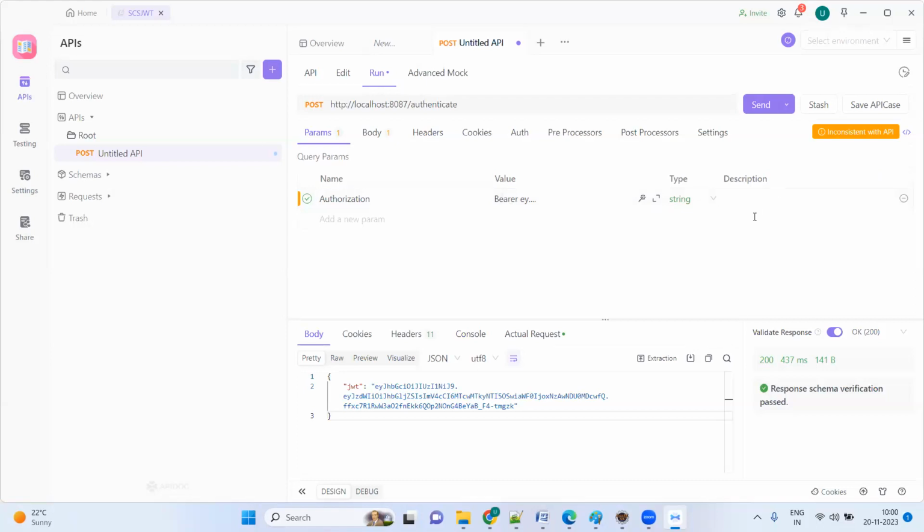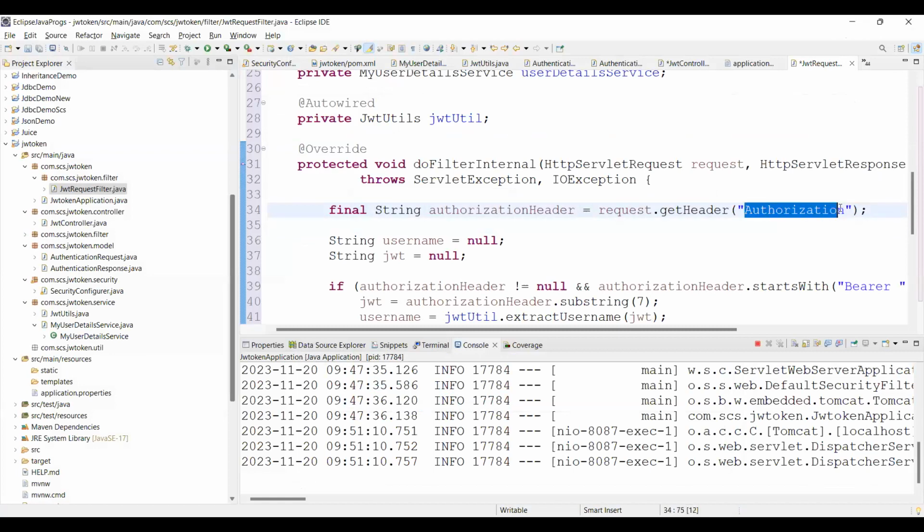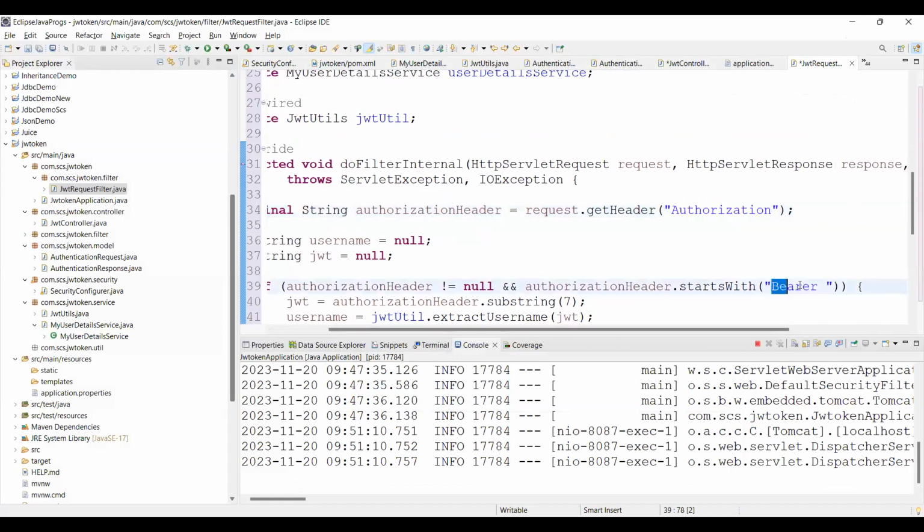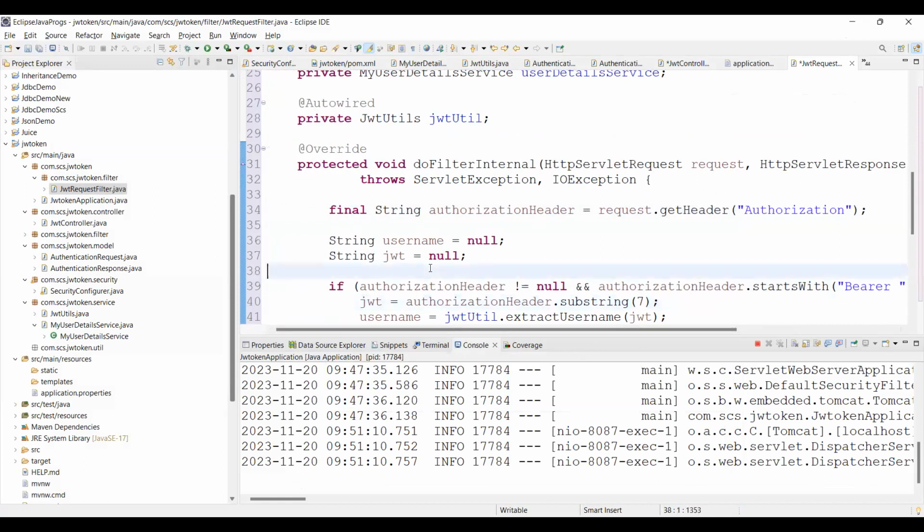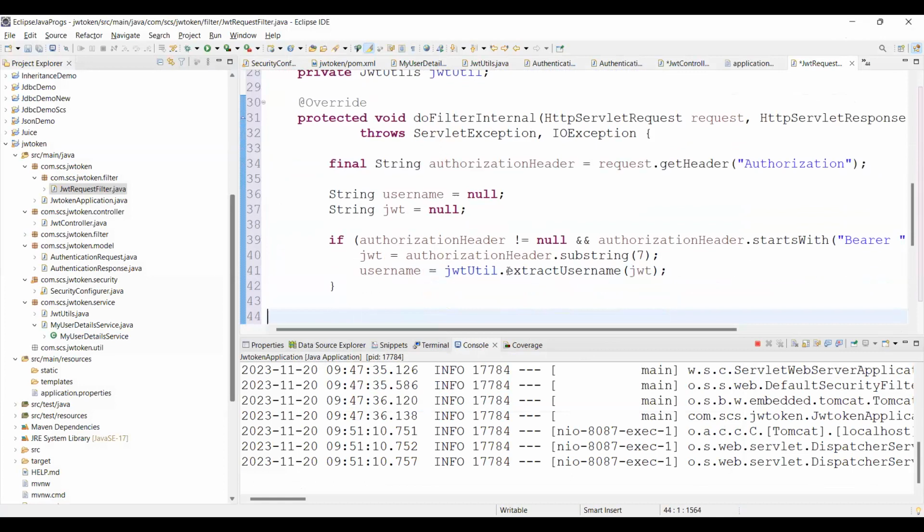It is telling from the header, get the key Authorization, and if that Authorization starts with Bearer, then go and read from the 7th character, and you will get the token. From the token you extract the username, the subject, and you will get the username.